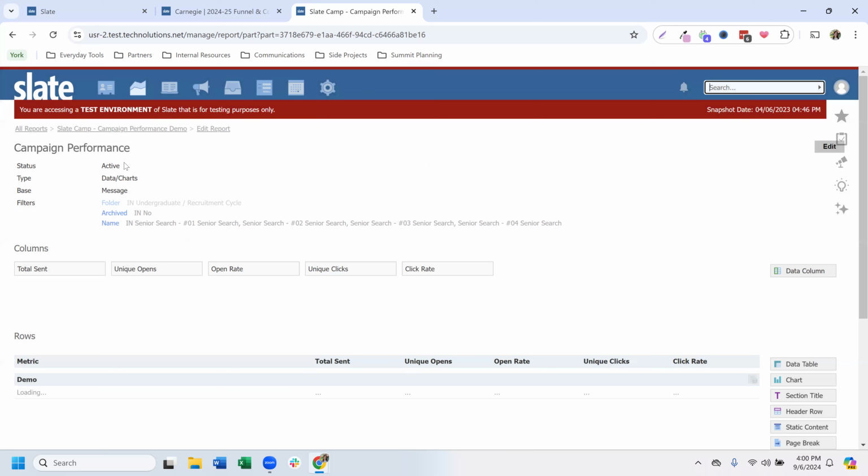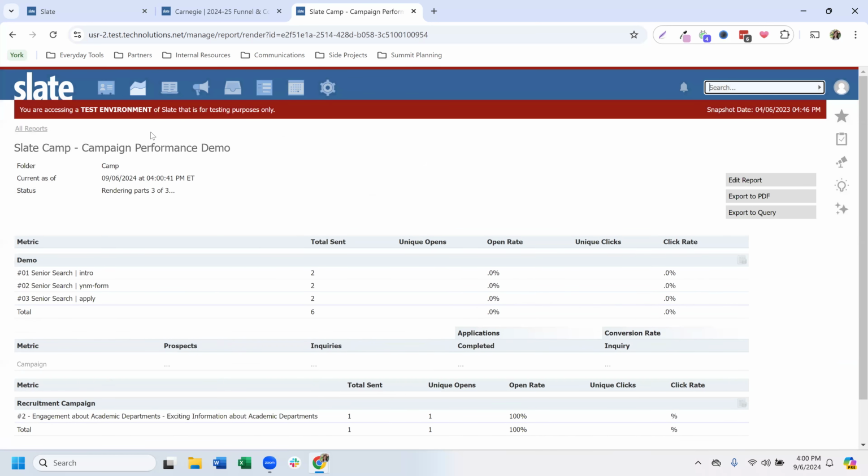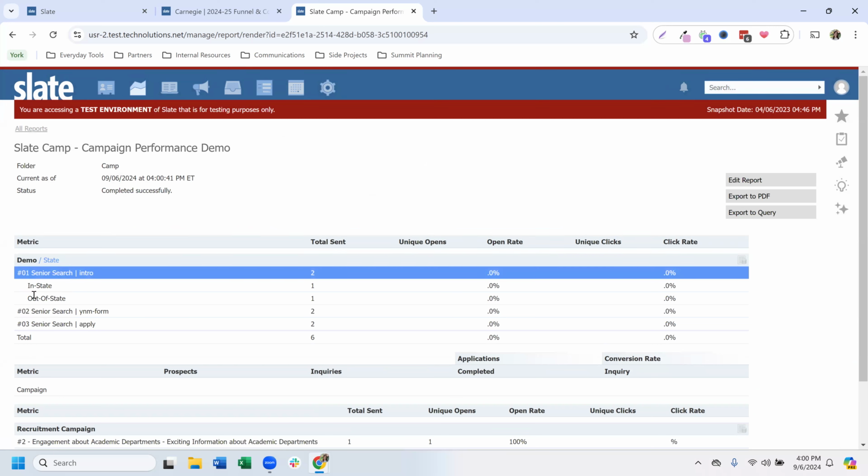Hit save. And then when I go back out to the report and I click into my row, I can now just see, okay, of the students who are receiving these emails, are my in-state students engaging more with the email than the out-of-state students?